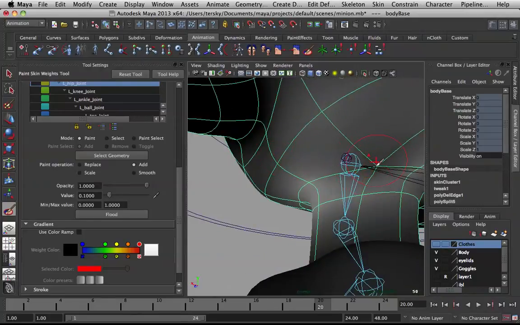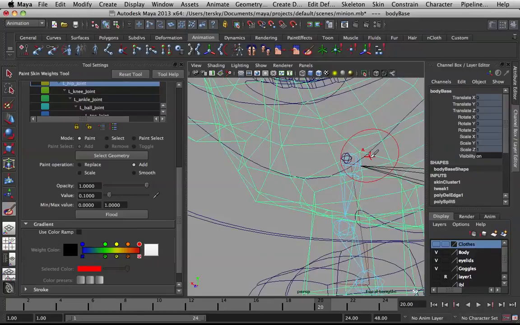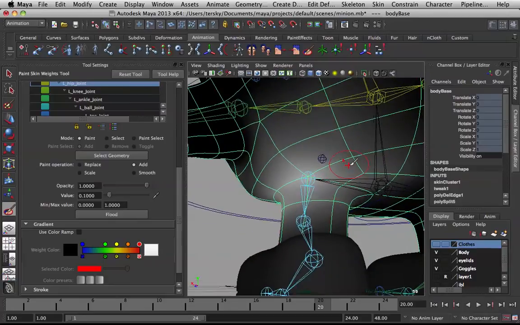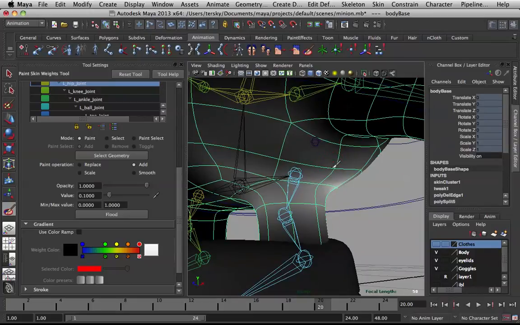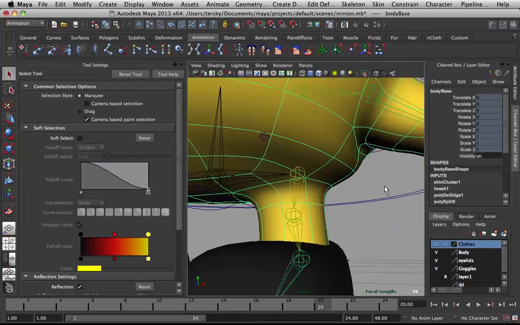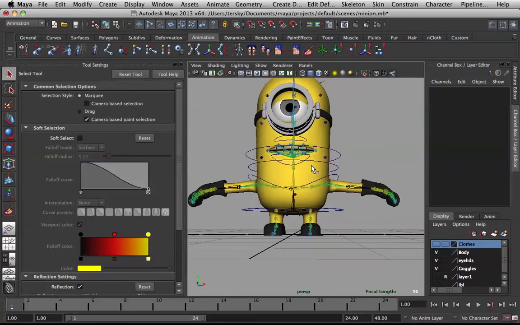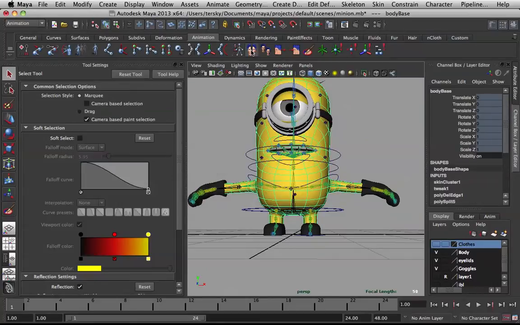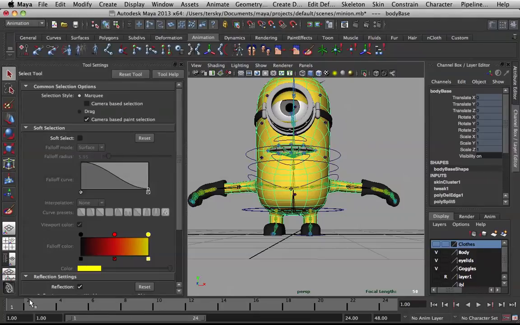There are really just some things you can't fix, and these are the things you might have to do with corrective shapes, corrective blend shapes. But for this rig, I don't think I'm going to go that far. I don't think I have to. Yeah, I'm fairly happy with this. I can go back to the default pose and mirror this over. Just to double check that you're going from positive to negative, and it should be good.